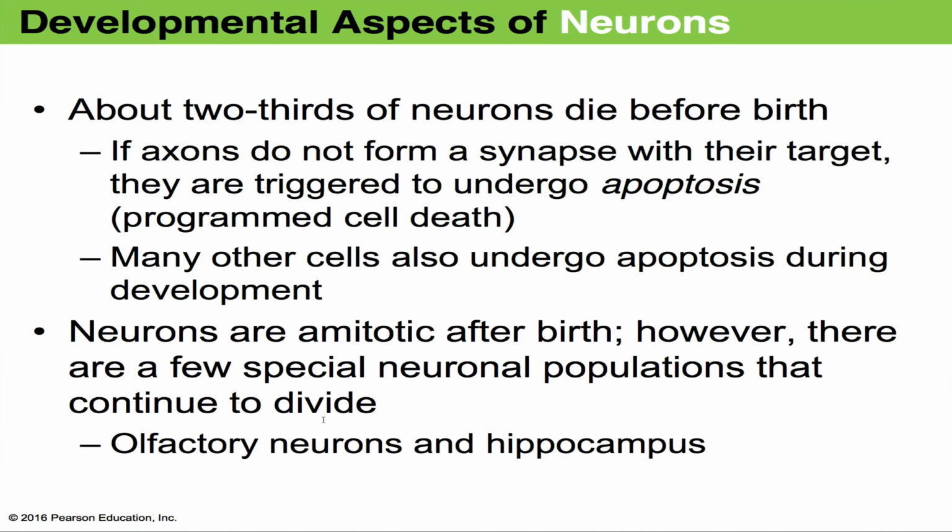One of the things that I'm going to argue about is this point over here, where it says neurons are amitotic after birth. From what I've been taught, and this is from higher level classes, neurons are mitotic up until the age of 2. After that, they're amitotic. So the question is, what happens as we're learning more? Doesn't the number of neurons increase? And again, the answer is no. What increases are the number of connections between the neurons.